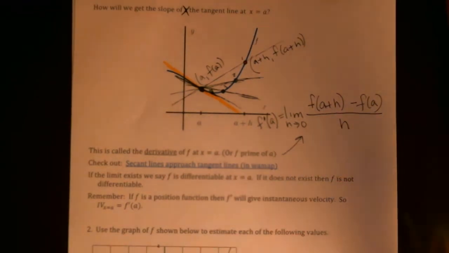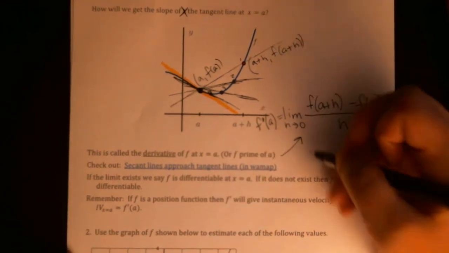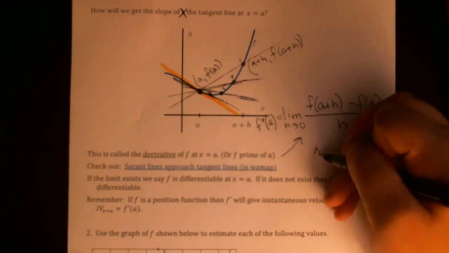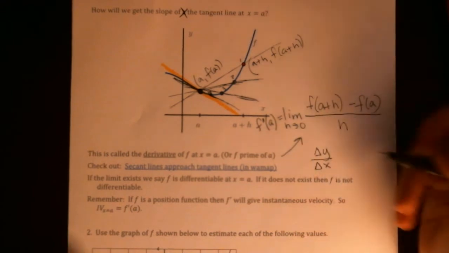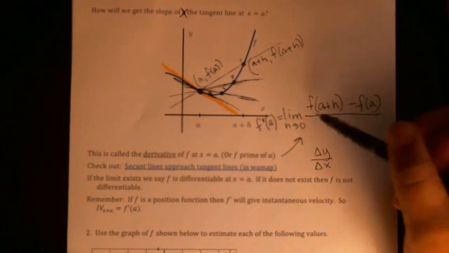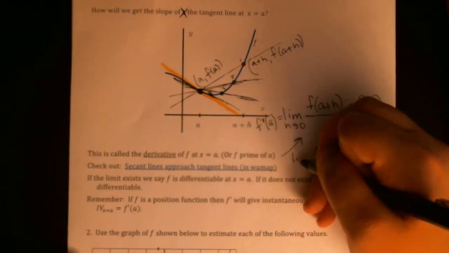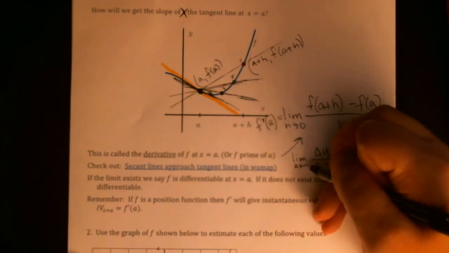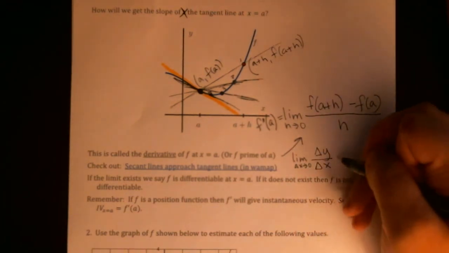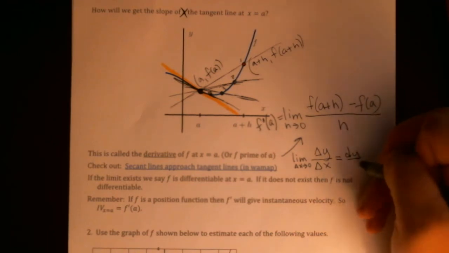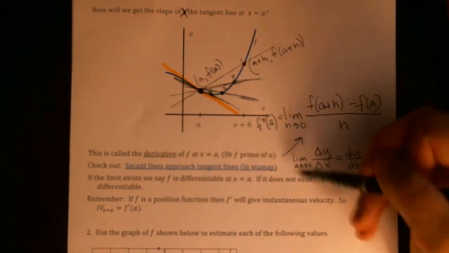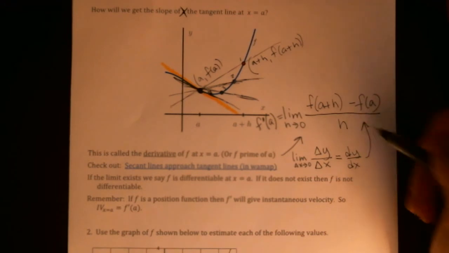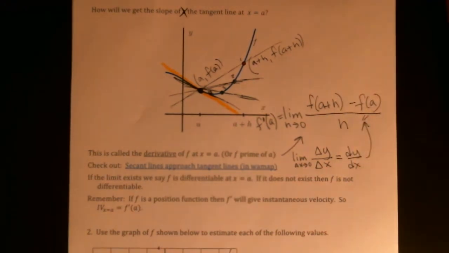There is one other notation for this, and I like it. Here I'm going to write it up a little bit differently. If we think about this as a change in y over change in x, we could use a little bit different notation. That's what we're doing here. The slope of a secant line is a change in y over change in x. And then we take the limit as delta x goes to 0. We get dy dx. So this is just using our other delta notation to say a little bit of why it looks like this. So dy dx is also equal to that whole difference quotient.